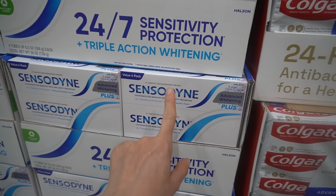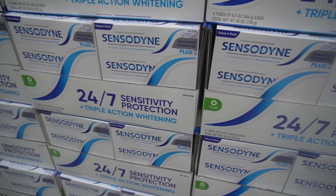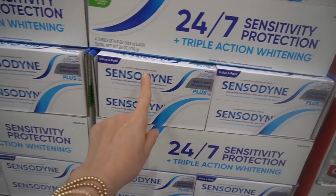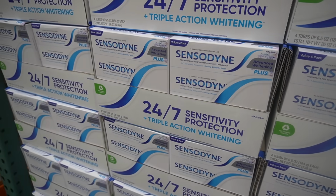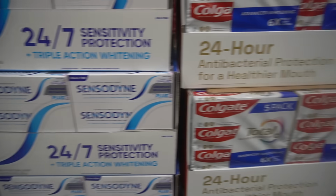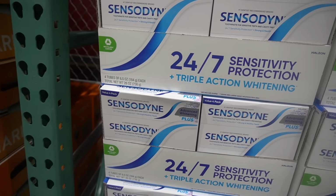Not only does Sensodyne have an SLS-free one, but they also have a kids SLS-free one with a fruity flavor. And so it's the mint, the cinnamon, and like the strong peppermints that can also aggravate perioral dermatitis. So that would be one to consider, the kids. Anyway, all that to say, don't put toothpaste on your skin. It's very drying for your skin.